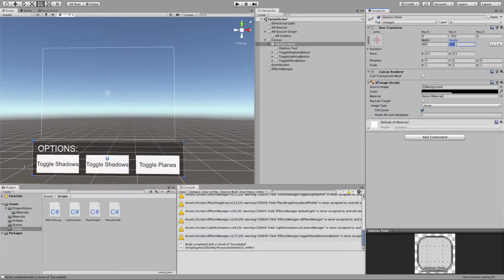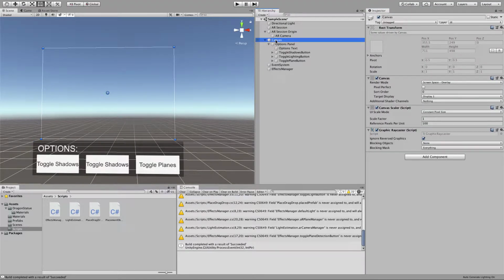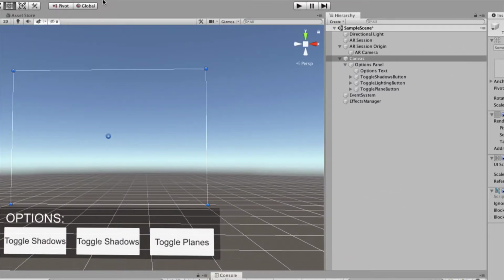Let me see. So my canvas just says screen space overlay. Target display 1, additional shader channels nothing. Blocking mask everything. Yeah, I think this is all default stuff. Let's see. There's something over here I remember looking at. Am I still zoomed in?